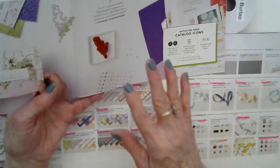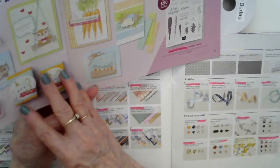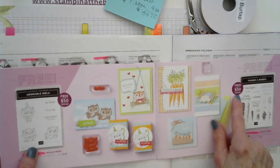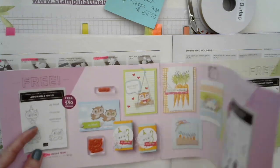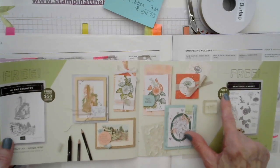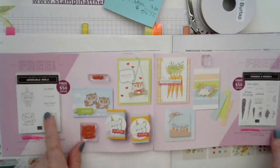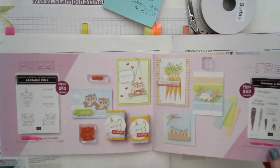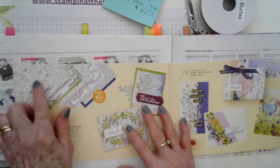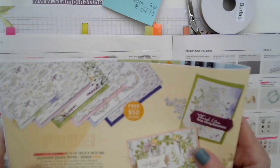Now, every time you spend $50, you get something. If you spend $100, you can either get 2 free items that are marked at $50, or you could flip towards the back and get one that is for spending $100. But there's some awesome stamp sets. I got this little owl. I'm going to be making some cards with it. There's one with carrots, thanks a bunch. And this paper is to absolutely die for. It is so pretty.